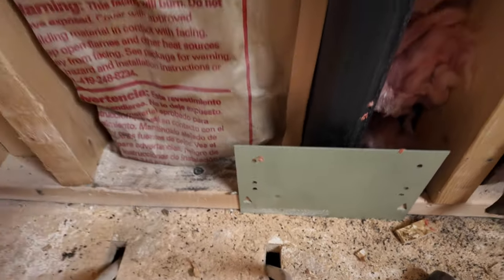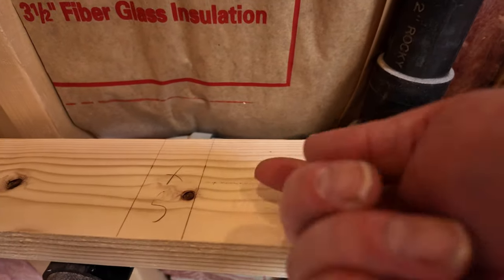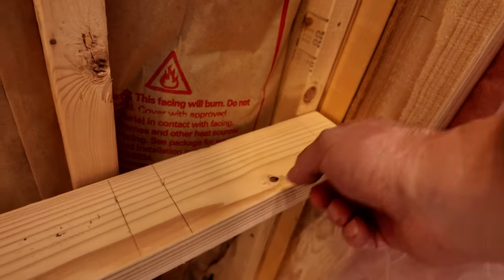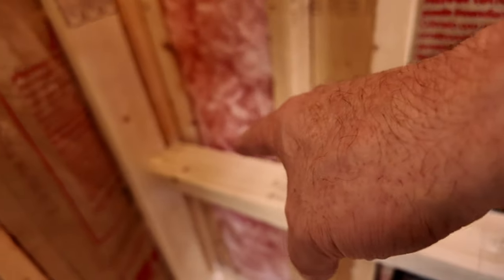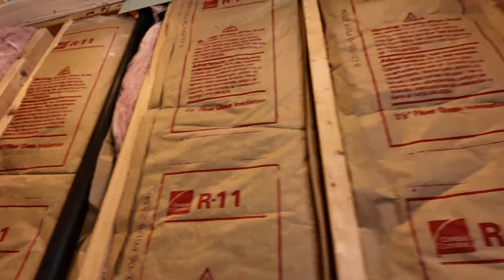All right, I cut these holes a little bigger to get the PEX back tighter to the wall, and then we'll transfer those marks on the floor up onto this bottom plate so we can have them come through the bottom plate. So we have an even space here, factoring in a half an inch for the sheetrock. So Jayme wants to put three wall sconce lights, on the left side of the mirrors, in the middle, and then to the right.